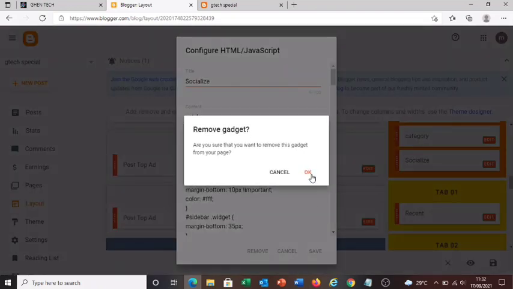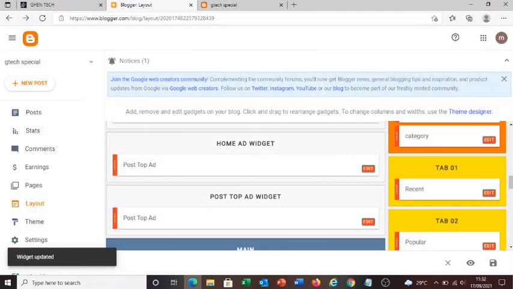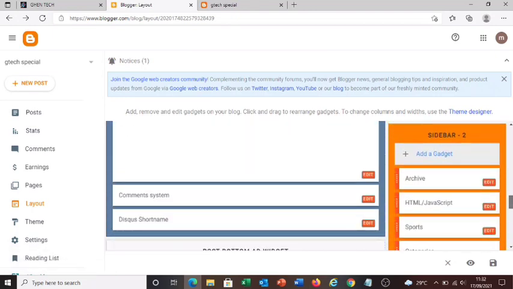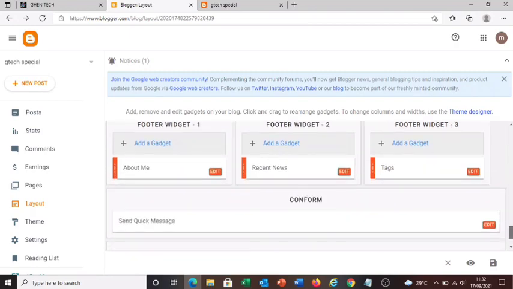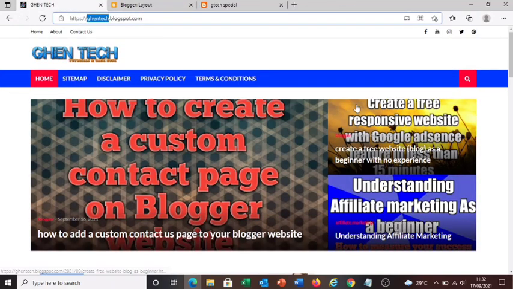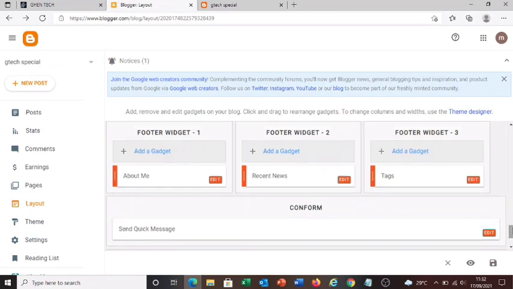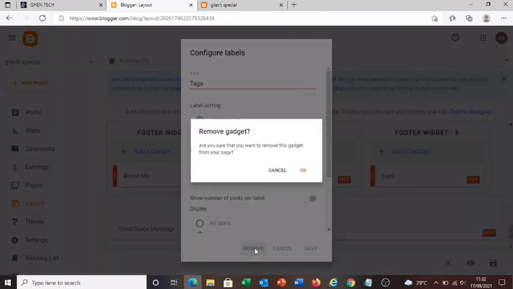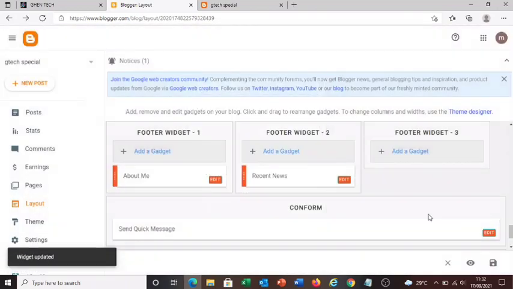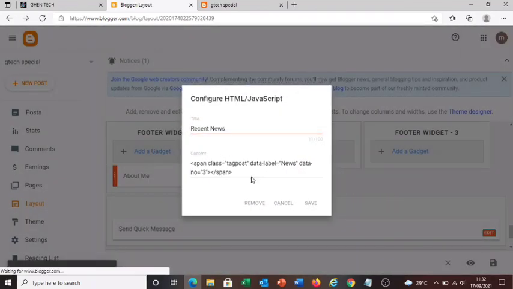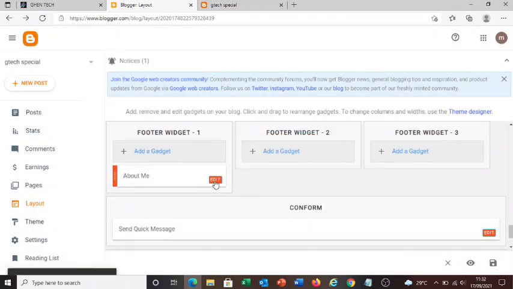Sure. And let me remove this. Let me remove the things we don't need and probably add them later. Recent news, tags, we don't need this. So recent news, we don't need all of this, because I want you to learn it as we do it.